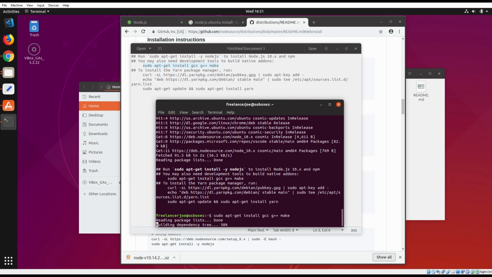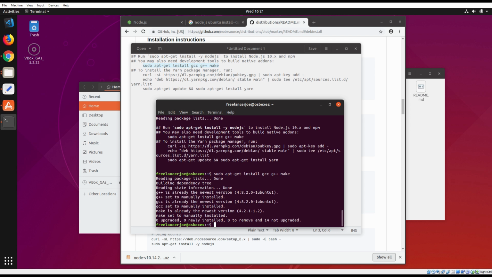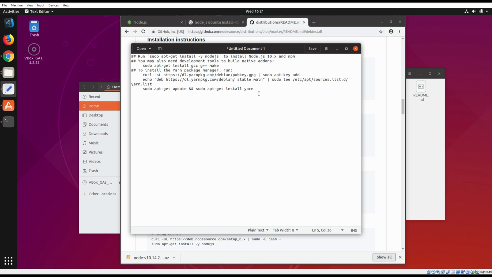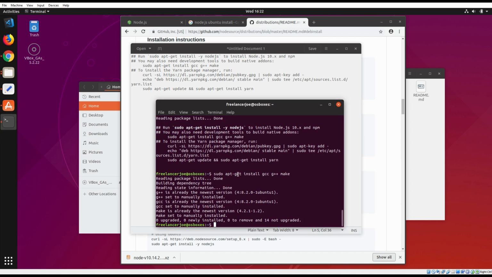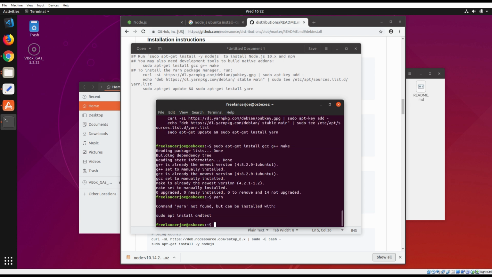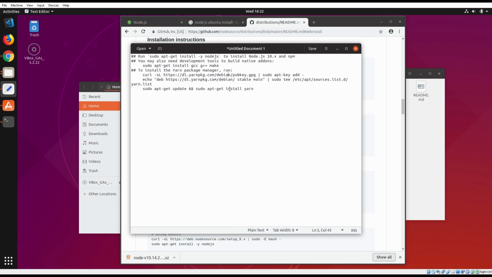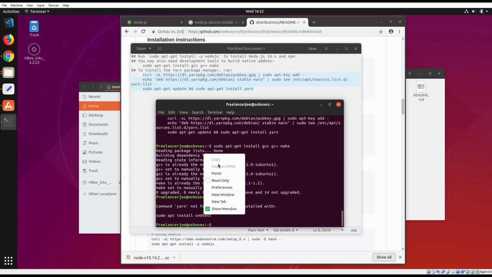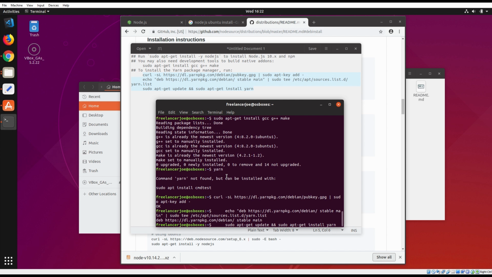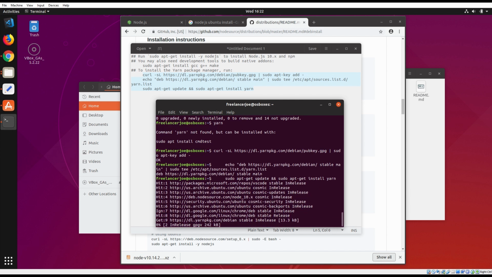Alright, and let's see if Yarn is installed too. Nope. So let's go ahead and do this. Reading package lists. Alright, nice. Oh, I do like all the colors. The colors, man. The colors.